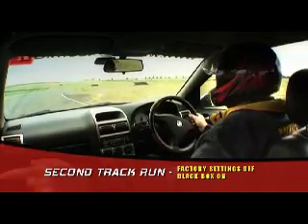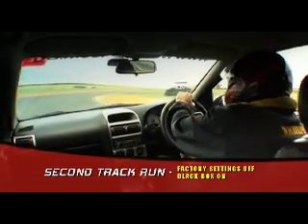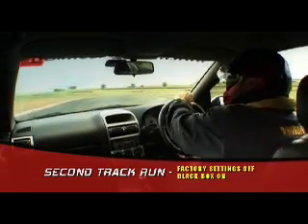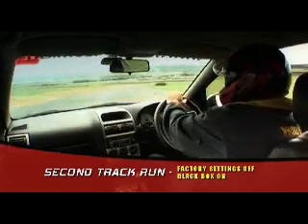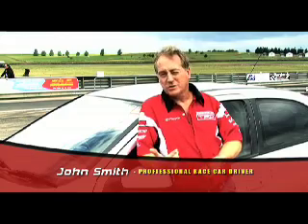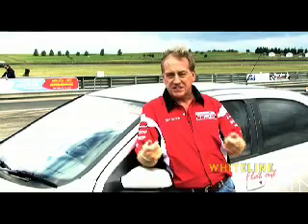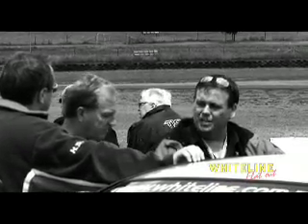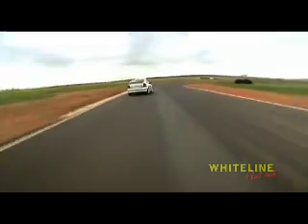And normally it would actually be right out wide. Those settings have allowed us to turn right in, keep it motion tight, while still having that stability control to ride it if it gets too hot and too hairy. As you drive into the corner with the vehicle stability control — the standard system — you turn into the corner, you want to get onto the power, but it won't let you because it actually physically grabs the brakes and slows the car down in the corner. The new system adjusts that from the front to the rear, so it actually keeps the power on and can utilise the stability control to the rear to actually steer the car from the rear. It gives you much, much more control.